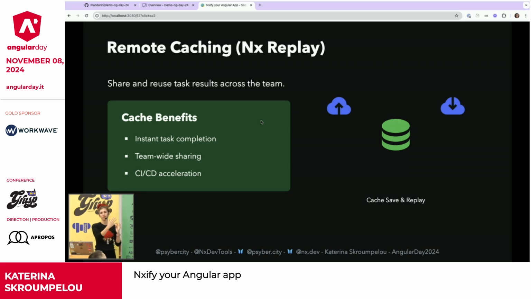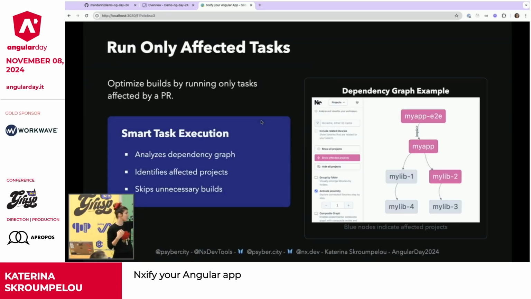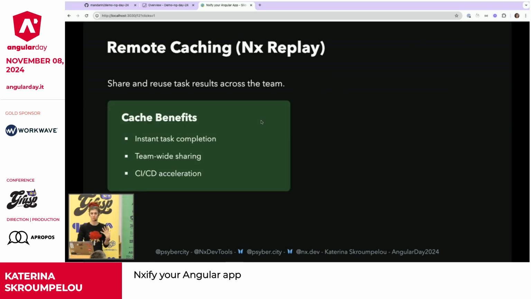So if I make a PR and I run some builds, the artifacts from the builds I run or the tests I run are saved to the cloud. Then if a teammate of mine does some changes, they can use the cache that I created that was dependent on things that they hadn't touched. So for example, if my PR builds, library 1, 3, and 4 are on main, for example, and that person didn't touch library 1, 3, and 4 from main, they would use the artifacts that I created on the cloud. So we're talking about the shared cache here.